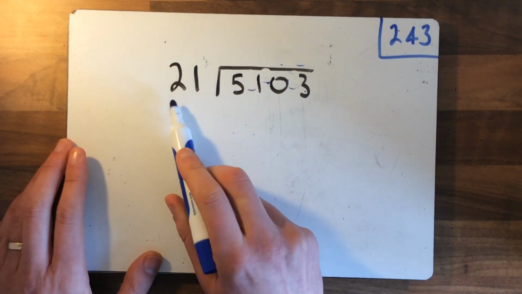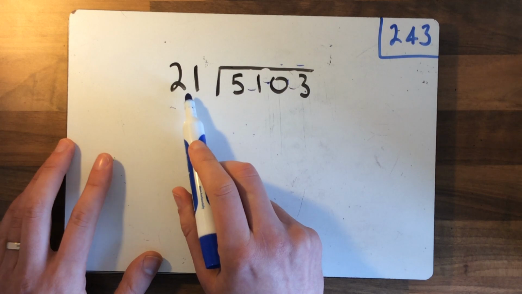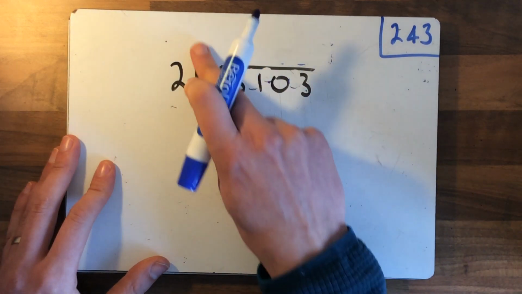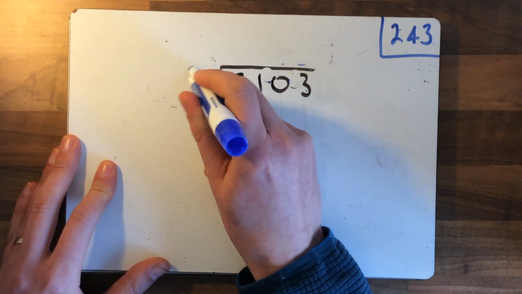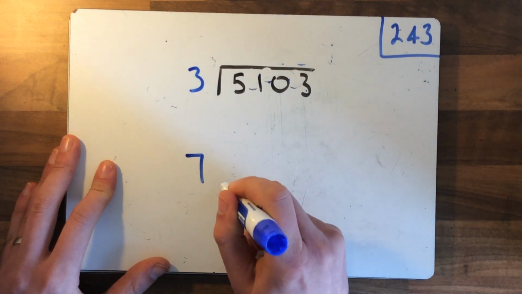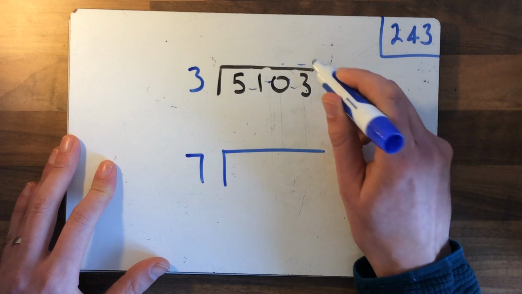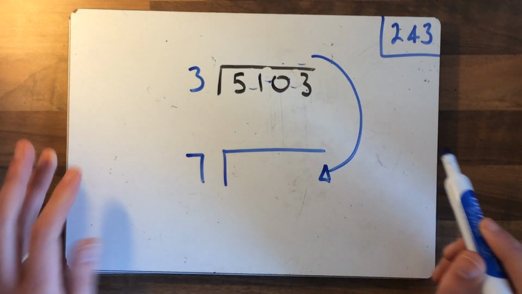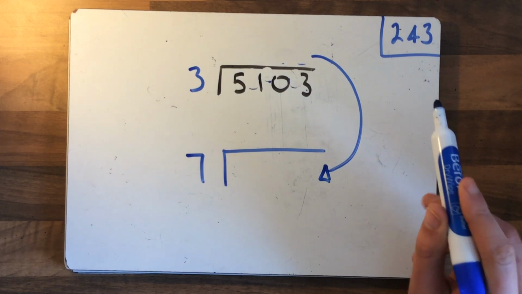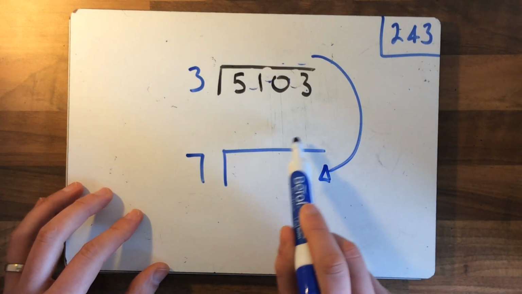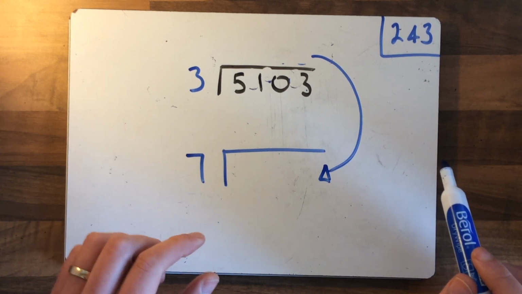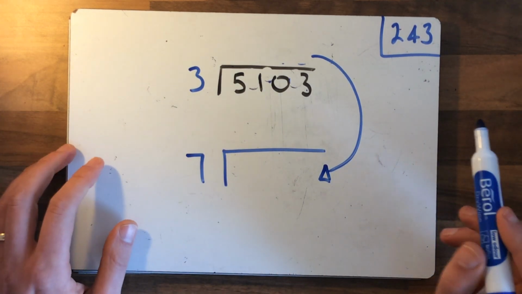So using the factor method, what two numbers do we have that multiply together to get 21? Obvious ones are 3 and 7. So let's divide by 3 first of all, and then whatever our answer is would come down here and we would divide it by 7, because 7 times 3 is 21. We've used the factor method, and hopefully the answer that we get here with the second division should be identical to the one we got when we wrote out our 21 times tables.